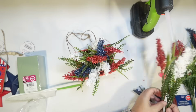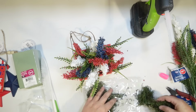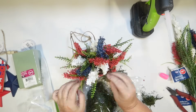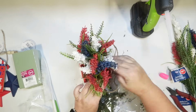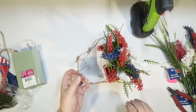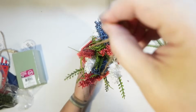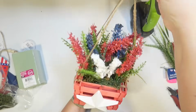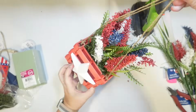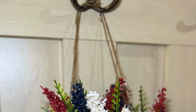I do like the greenery in that, and I'm just going to keep filling it, scattering those in there until I think it's full enough. And then I use a little bit of the floral moss from the Dollar Tree to cover up any foam that might be visible. Really cute. You could use this indoors, outdoors. If you had it maybe on a porch or something like that, I think that would look really cute hanging there. I think that's where I'm going to put mine.